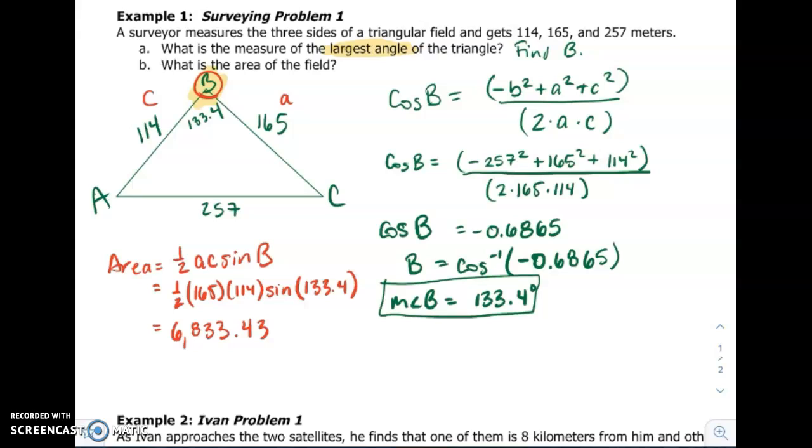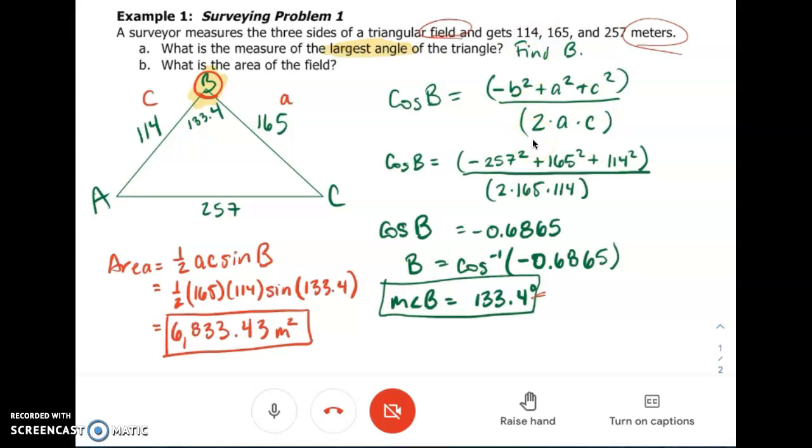It's a really large area, but we are talking about a field, so this does make sense in the context of the problem. My units are meters, so I'm going to go ahead and put meters squared since we did area. And then over here, check your units, I do have degrees. So my answers seem reasonable, and I have units and everything checks out, so it looks like we've done example 1 correctly. Now let's move on to example 2.